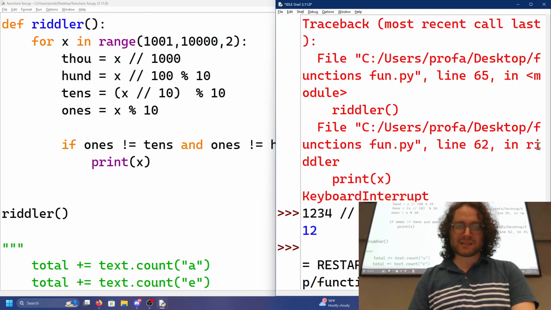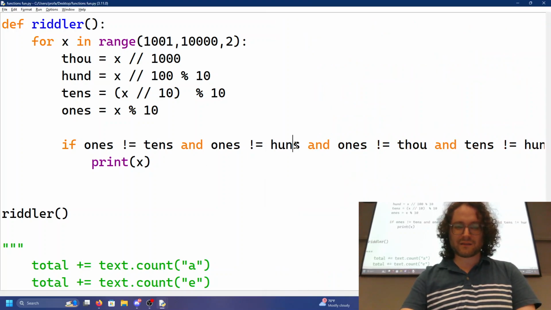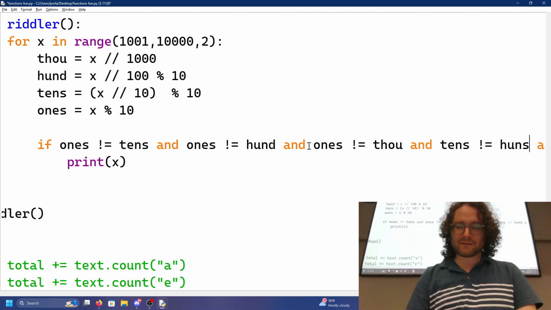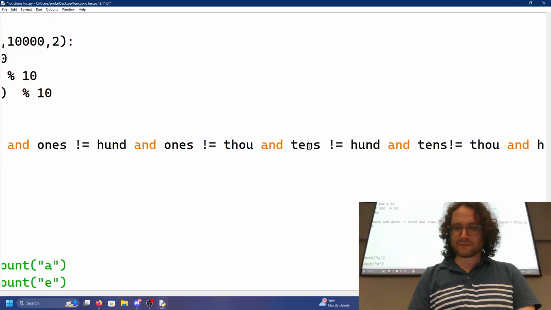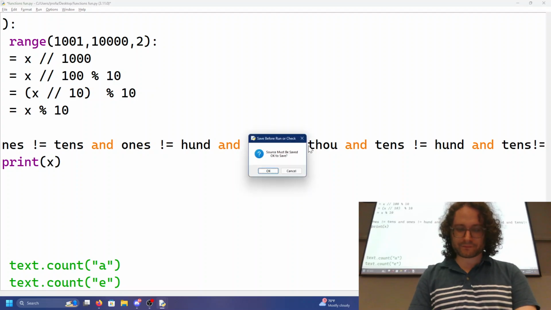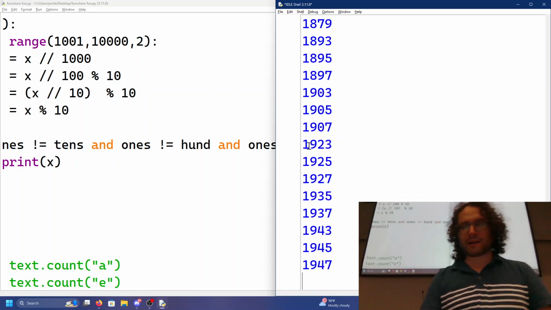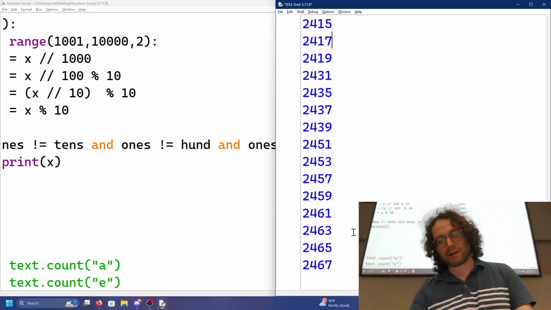So if we do this, we get a lot more answers where they aren't equal.